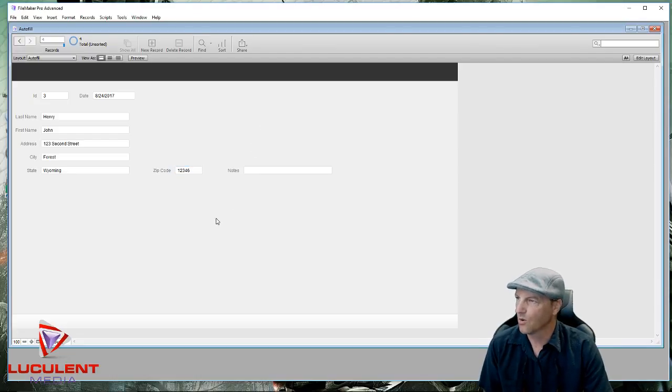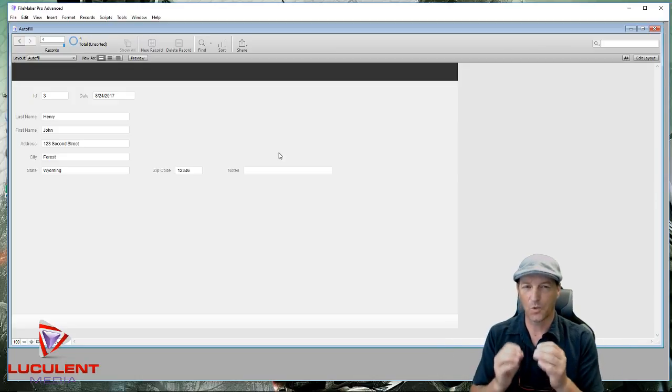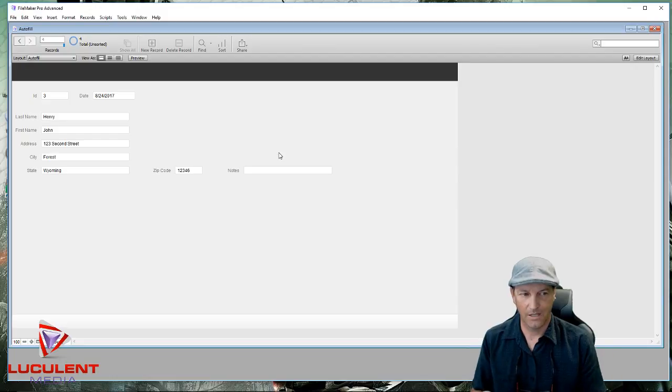And now if we go into our, and we can add anything to this. So we can add like a picture if we wanted to, which would be a container field of the individual. So, and we can do all of that stuff. But what we're trying to do right now is we're trying to autofill data.